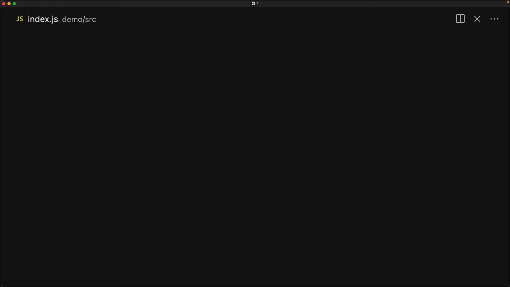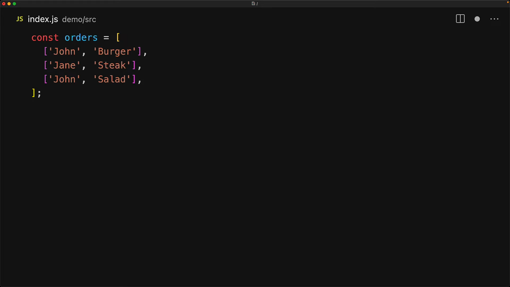The JavaScript Map always preserves insertion order, and this can greatly simplify any complicated sequence preservation requirement when processing data. Consider a simple array of entries where we have different orders as they come in. John placed an order for a burger, Jane placed an order for a steak, and then John placed an order for a salad. Your mission, should you choose to accept it, is to consolidate the values under the same name and to make sure that whoever placed the order first continues to be first in the queue.